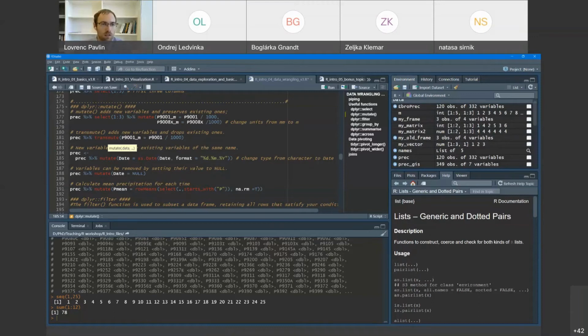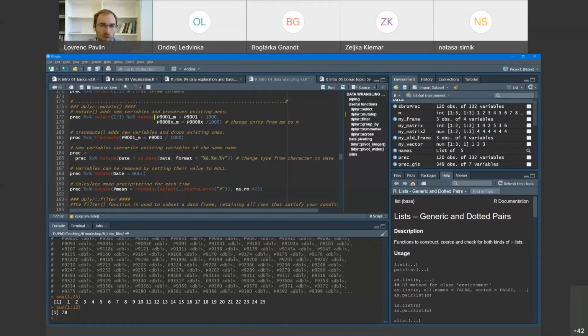So for example, in this example, we have this precipitation data. The first column is a date. Other columns are different precipitation gauges. And we select the first 3 columns.